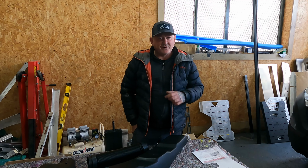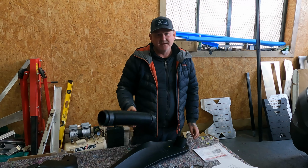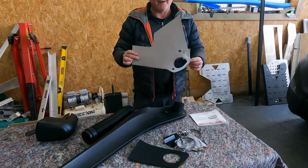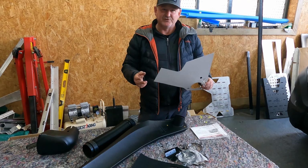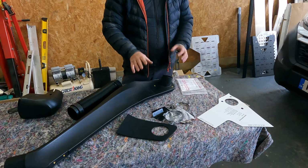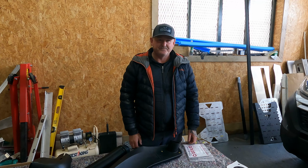Okay, so we've just opened the box and taken out all the contents. Obviously the snorkel itself comes with many different components, so just take all these out carefully and place them down. The snorkel comes with a template which allows you to put that to the vehicle's skin, line it up and drill all the relevant holes for it. Again, it comes with all the instructions, components and certificates, and all the different parts that you will need in order to assemble the component onto the skin of the outside of the van itself.